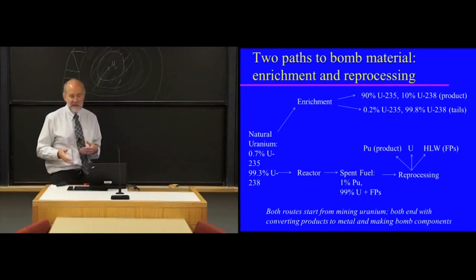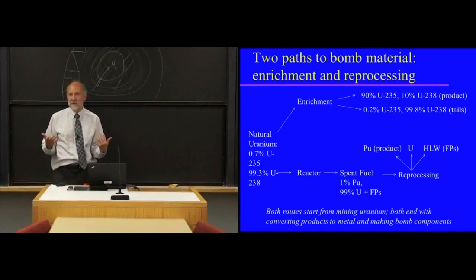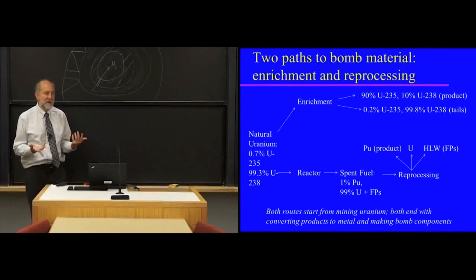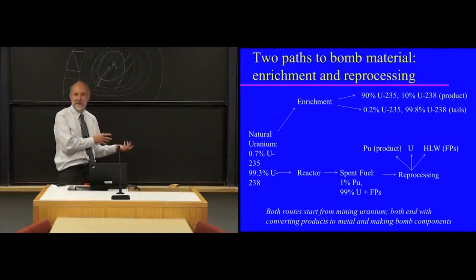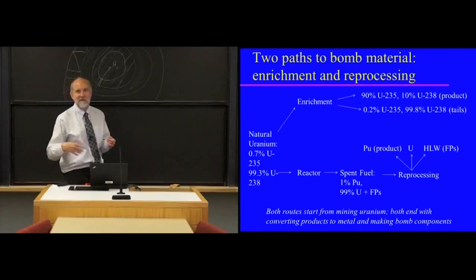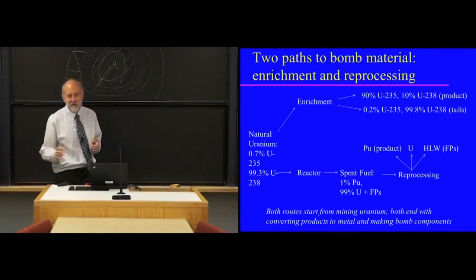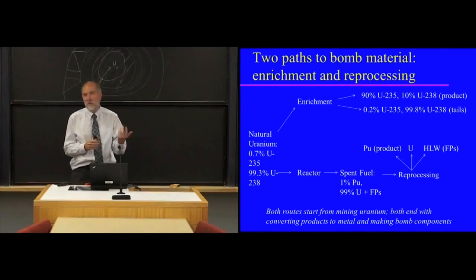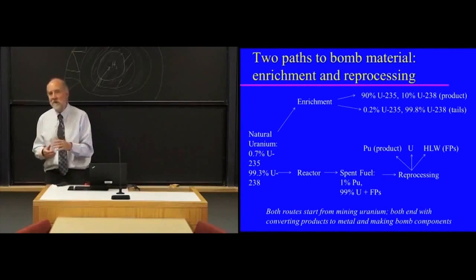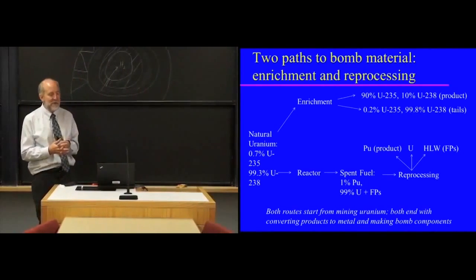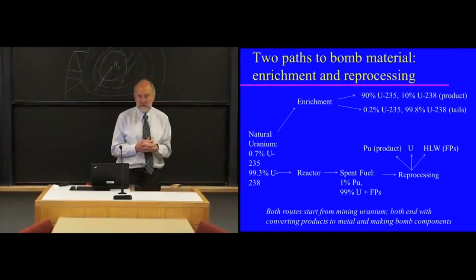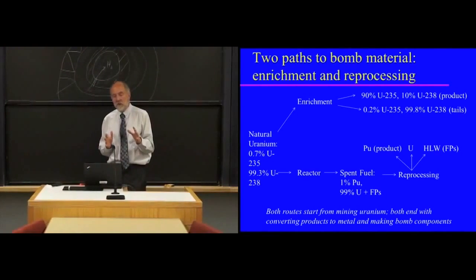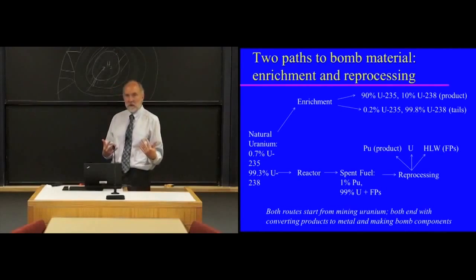Whereas your waste, which are referred to as the tails from enrichment, might be, for example, 0.2% U-235, rather than the 0.7% you started with. Takes up a lot of energy to get all of the U-235 out. So the tails usually have a fair amount. Might be 0.2%, might be 0.3%, might be 0.4%, somewhere in that range. And the rest, uranium-238. Okay? On the plutonium route, you have the reactor.